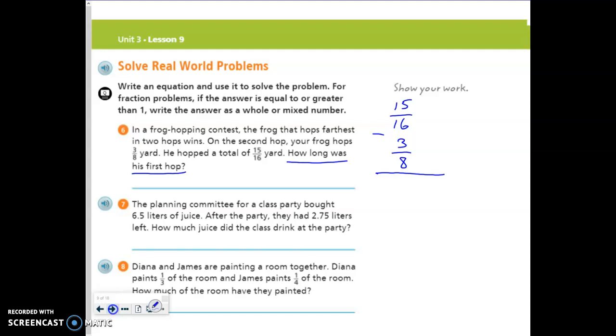So I'm going to look at just the numbers 16 and 8. I could multiply 16 by 8, but I really don't want to do that math. I don't want to end up with a denominator that's in the 90s or in the hundreds at some point. If I look at this closely, I should be able to determine that 8 is a factor of 16. 8 can go into 16, which means I should be able to get by with only having to change that bottom denominator. This is case A, where I can get by with just changing one of those denominators or one of those fractions and leaving the other one alone.